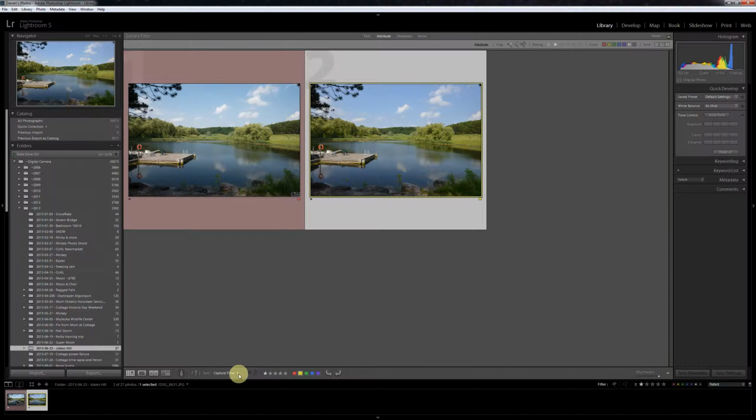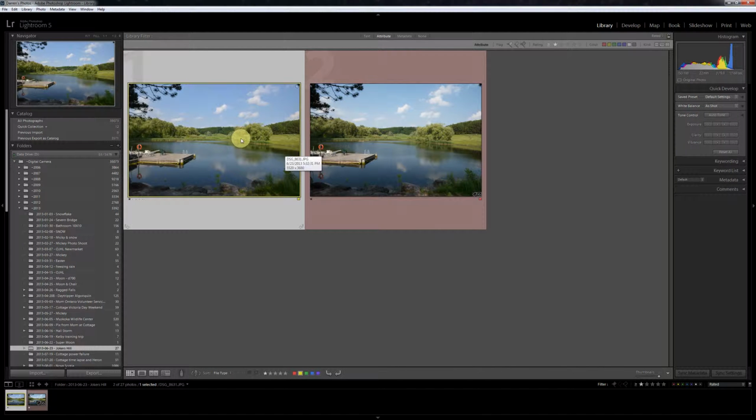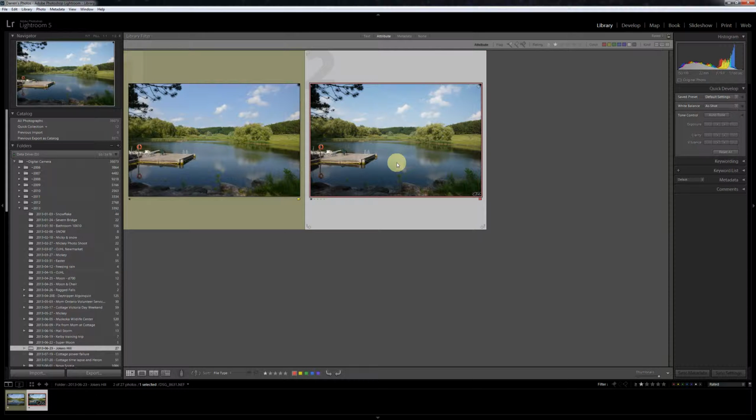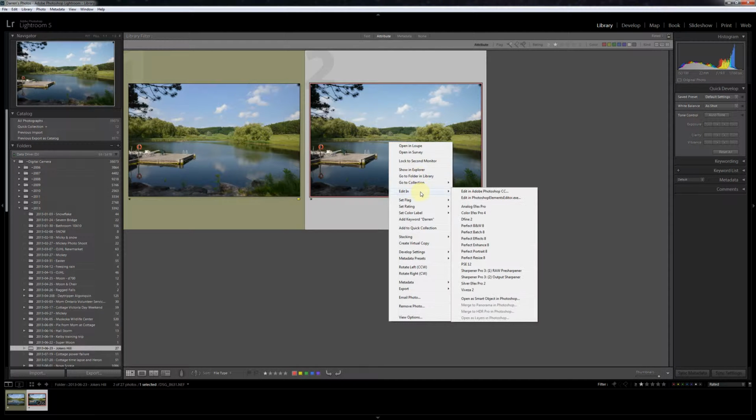For the purposes of today, I don't want these to switch back and forth between left and right, so I'm just going to set it to sort by file type, and this way they're going to stay in the order of JPEG file first, RAW file second. Where you click in Lightroom is important, so to make sure that I have no other files selected, only this one file, click on the blank gray area of the photo, and only this photo is selected. To get the options for Edit In, I'm going to right click and choose the option of Edit In, and I'm going to choose Adobe Photoshop Creative Cloud.